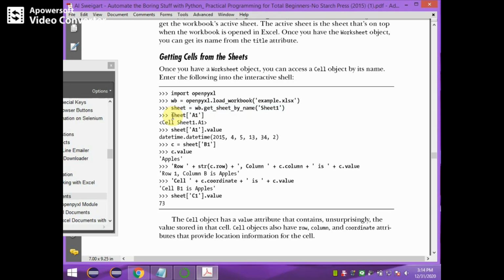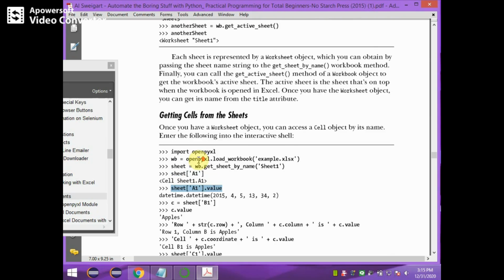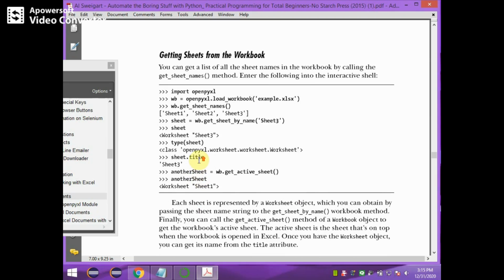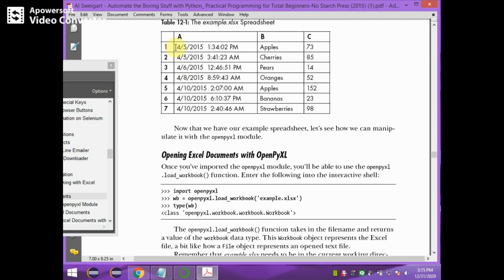Then if you want to refer to the A1 cell of sheet 1 or the current sheet, it is sheet in square brackets A1. Sheet is the object and in square brackets A1 refers to the A1 cell of sheet 1, and sheet['A1'].value gives the value of A1. A1 is the cell having the date and time. This is the value of the A1 cell.